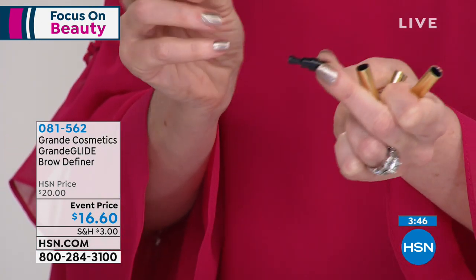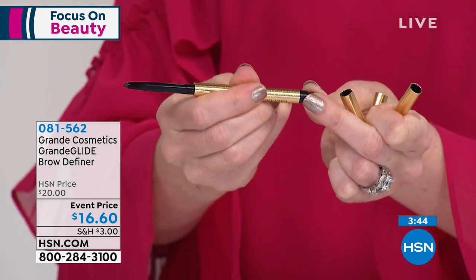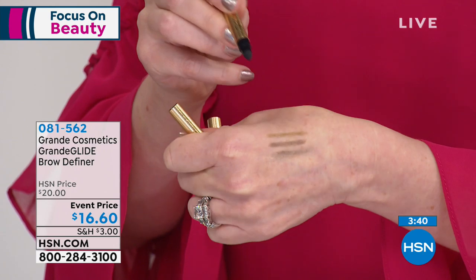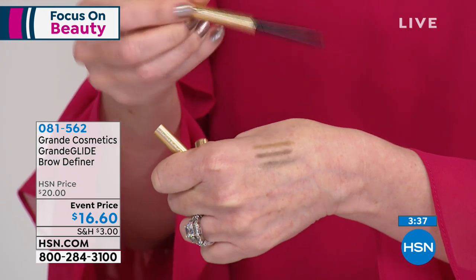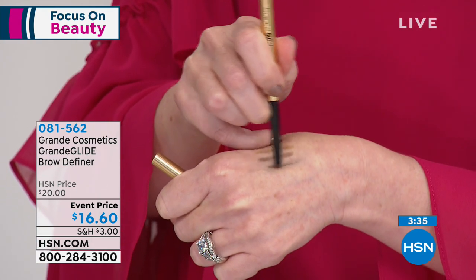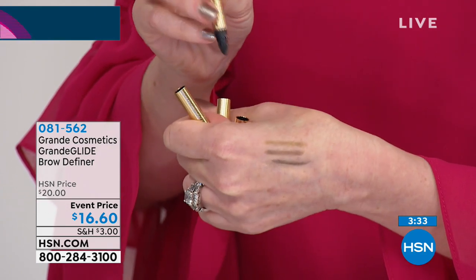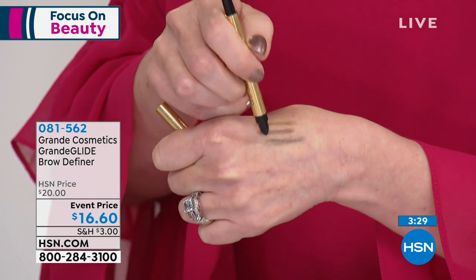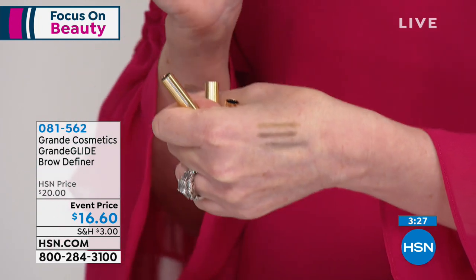You're just going to put it right there and blend it. You can actually build your brow with it because it's like a gel liner pomade — imagine how you build your brow with a pencil but now you're doing it with a pomade. There's really nothing else out there in the market like it. I put a sharpener on the other end so you can make the tip precise when using it. That's why we call it Glide — it really does glide your brows on.